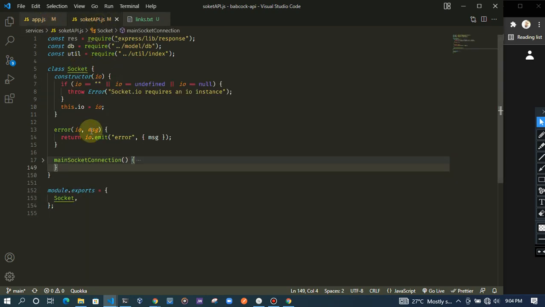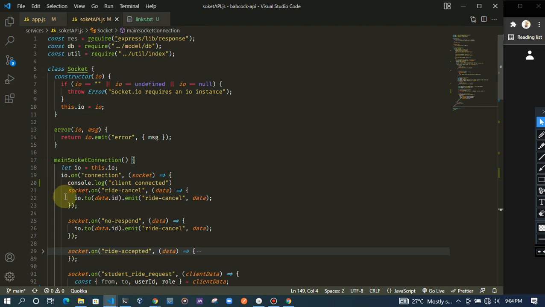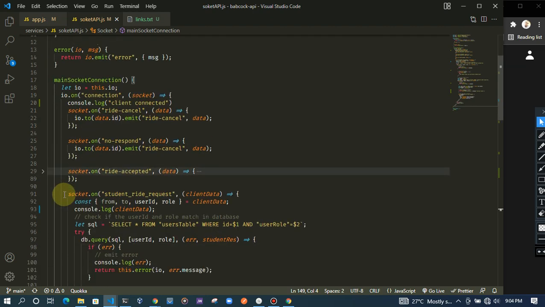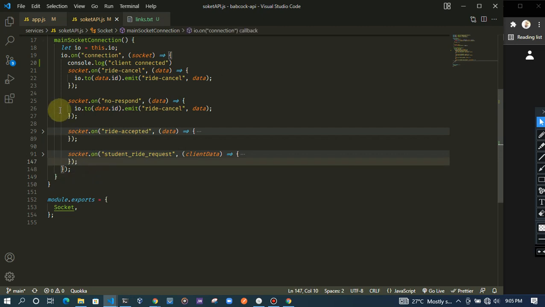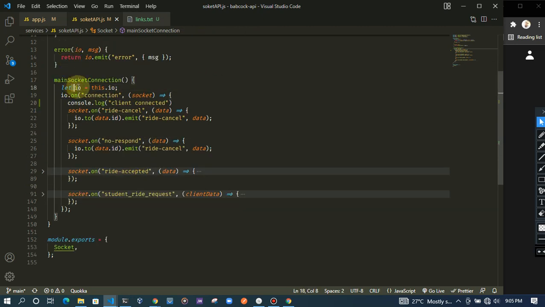Once we declare this main method from this class, we simply emit events to the clients. The way we emit events to the clients is by using the io instance followed by the emit method. The emit method is what helps us emit a particular event to the client.